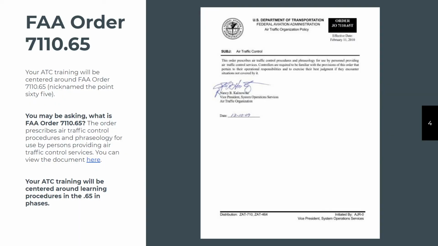Well, this is the order that goes to all FAA controllers by which their controlling behavior and how they do things is identified. It has all of the procedures and phraseology that are used by air traffic controllers in that document. And we'll be centering your training around the same document that real-world air traffic controllers are using. It is going to be important that you have your own copy of this document, a copy or a link of which will be in the descriptions in the video. But you can also get it from a mentor or an instructor if you aren't able to get it downloaded from the video.